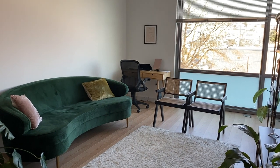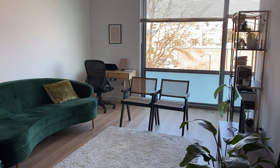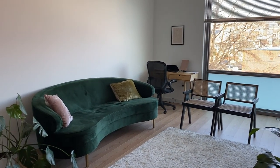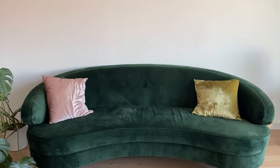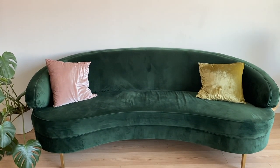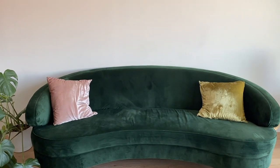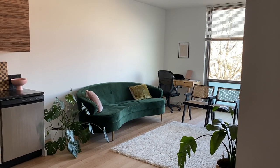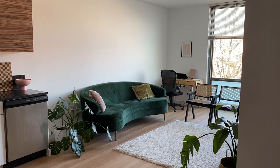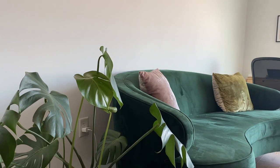Green is now my favorite color, and I don't think it was three years ago when I got this couch. The pillow covers are from West Elm and I really love them — the colors all complement each other. I really like how the living room has a few plants; it adds even more green and just makes the place feel really peaceful and calm.